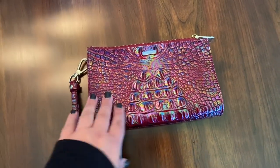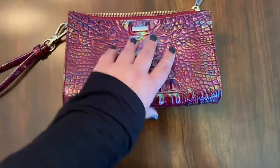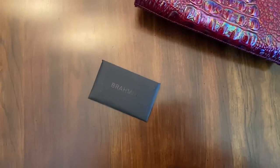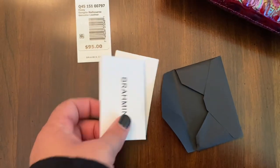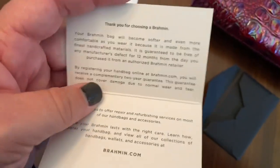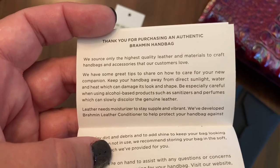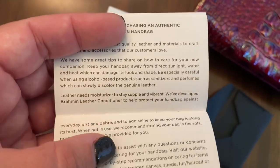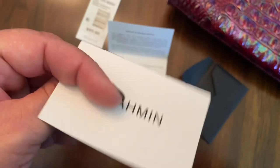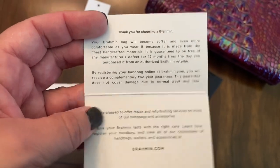Here we are in mixed light from my dining room. There's some natural light coming in behind me and then the light from the lamp. Very beautiful. I ended up putting the price tag in the envelope with the care instructions — it's slightly longer but everything fit in just fine. The registration card, and this card says to keep away from sunlight, water, and heat, which can damage the look and the shape. No sanitizer or perfume — you don't want it to discolor. I will be researching more on how to care for these bags because I have one I need to clean from the auction.